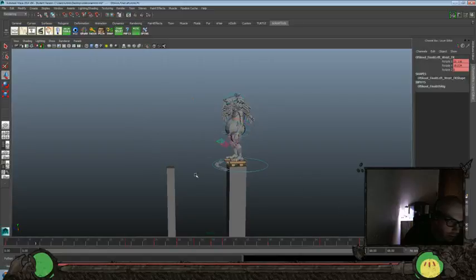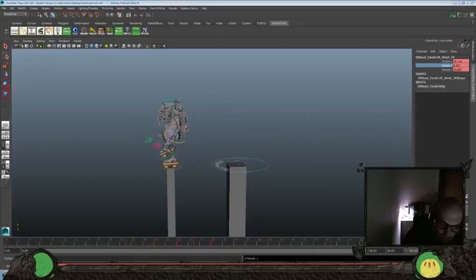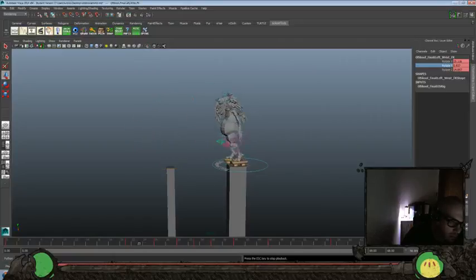Let's look at the wrist. Break the wrist there. Bring it forward there. Swing it back there. Bring it forward there. Swing it back there. Bring it forward. Let's see it now.